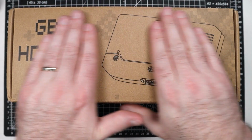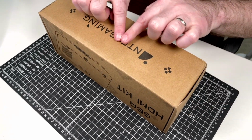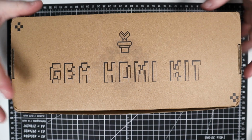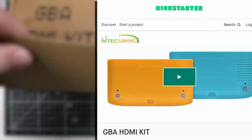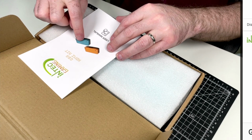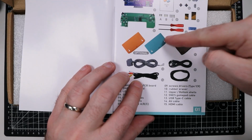In this video, we're taking a look at the Game Boy Advance HDMI kit by Intech Gaming. This is a fully assembled kit sent to me by the company with the only agreement to upload a video. But I want to mention this is available as a Kickstarter, either pre-assembled ready to go or a DIY kit where you can bring your own Game Boy Advance and do the assembly yourself.